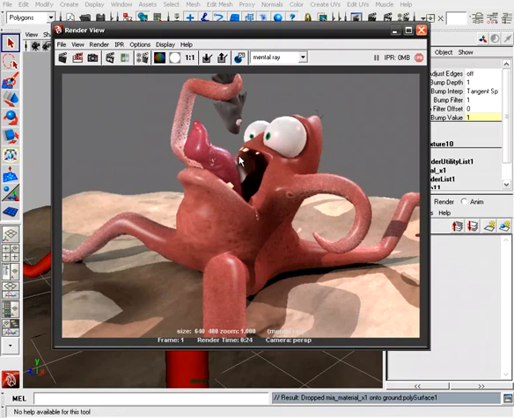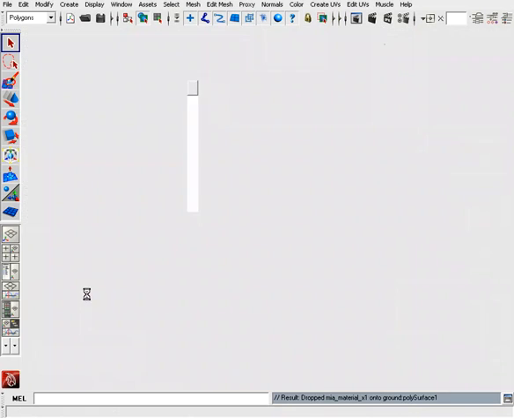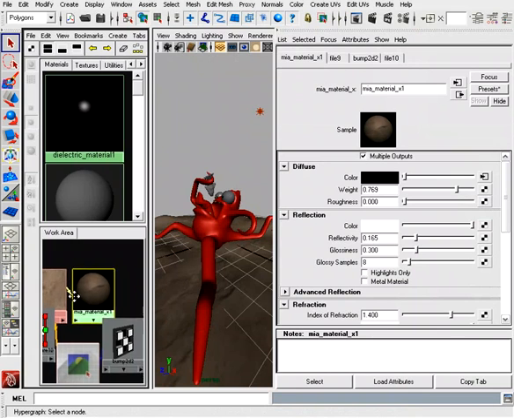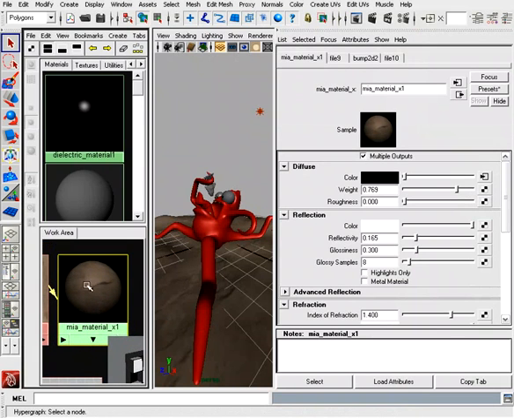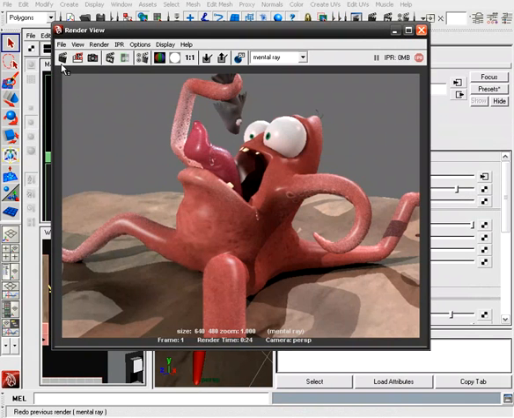And you can see right away that this will now start to give us a little bit more of a sandy kind of appearance on the floor. Now it starts to give him a little bit more of an environment to rest on. Now I do feel that this is a little bit too bright, so I'm just simply going to take my MIA material and start to bring the weight down a little bit, so that we get a little less diffuse contribution, and overall that'll just start to darken our image just a little bit more. There we go, that seems to be a little bit better now.